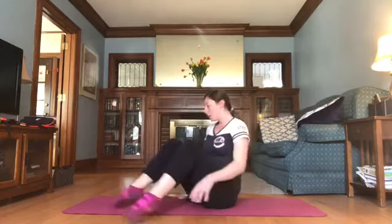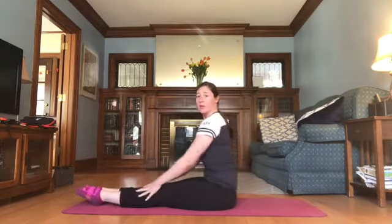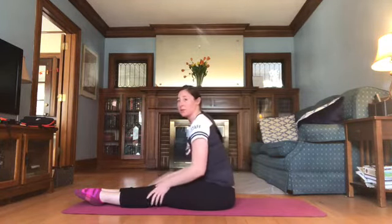Go right into our pike position. So when you are doing your pike on the floor, you want to make sure that your legs are nice and straight, that your knees aren't popping up. If any time you feel pain, you want to pull back. Okay, we don't want sharp pain. A little aching and that nice stretching feeling is good.